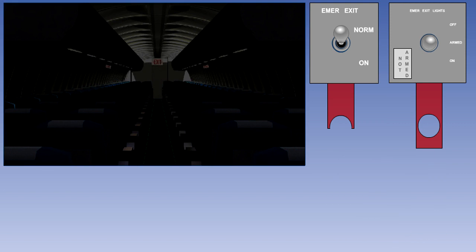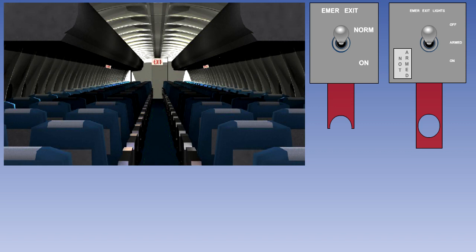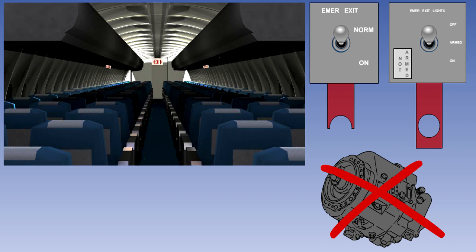If the flight deck switch is moved to on, the emergency lights will come on. And because the system is no longer armed, the not armed light will illuminate. The pilot switch off position is used when shutting down the aircraft. With the switch in this position, the emergency lights will not automatically come on when electrical power is removed. With the pilot switch in the off position, the not armed light will be lit until electrical power is removed.